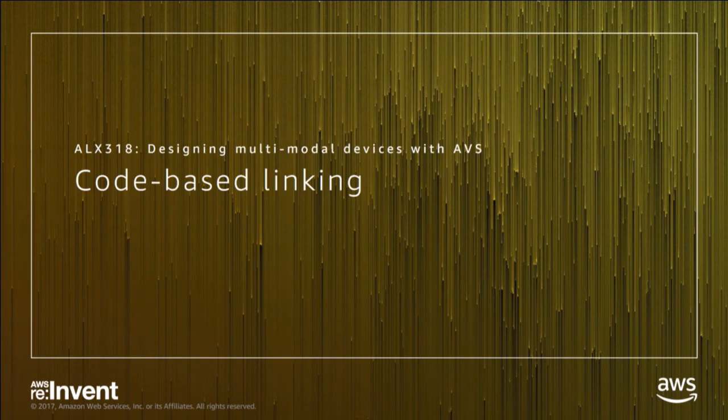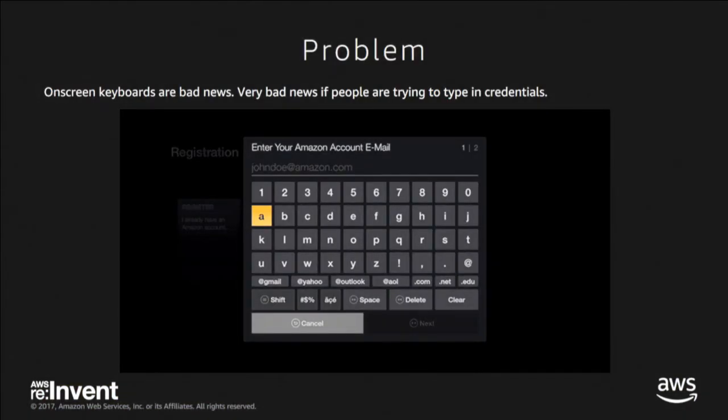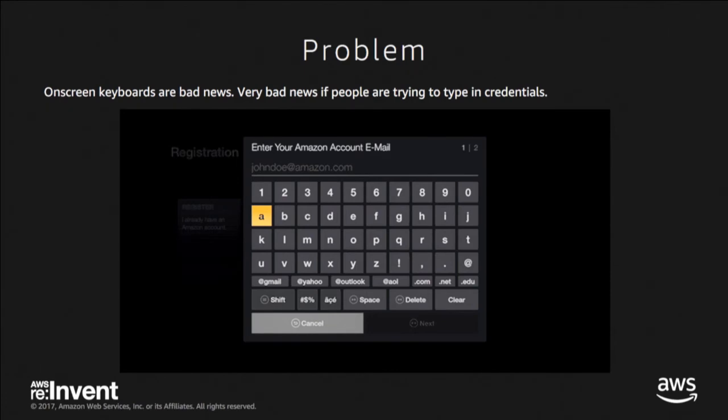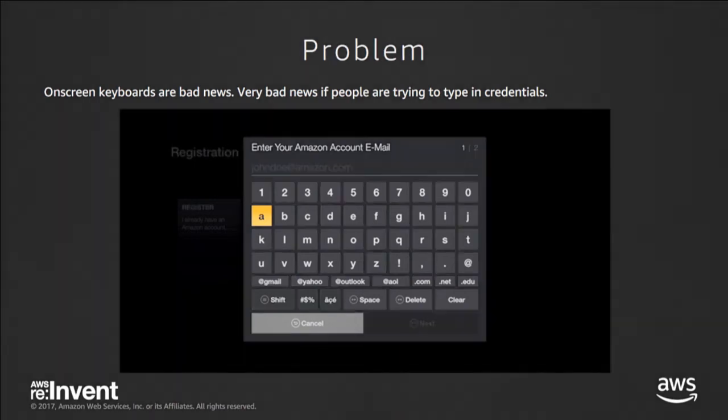So while it's great to have a device that shows visual responses to people, the next problem you're going to have is in order to even talk to Alexa, people have to sign into Alexa. And this can become a problem on several kinds of devices that have displays. Think of a smartwatch or a TV. First problem you have is the dreaded on-screen keyboard that we all hate. This is the one from Fire TV, so I'm just being fair even to our own devices. Onboarding is hard. Typing credentials is also really hard.